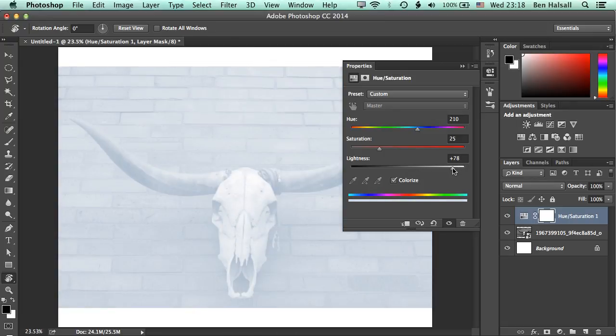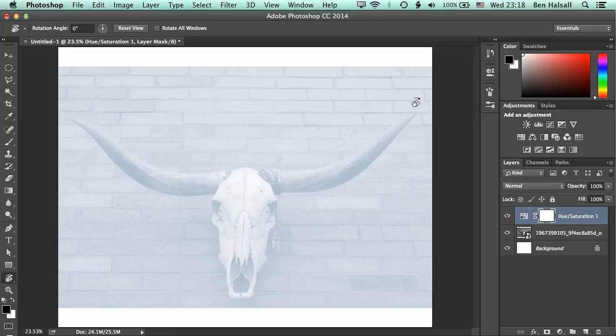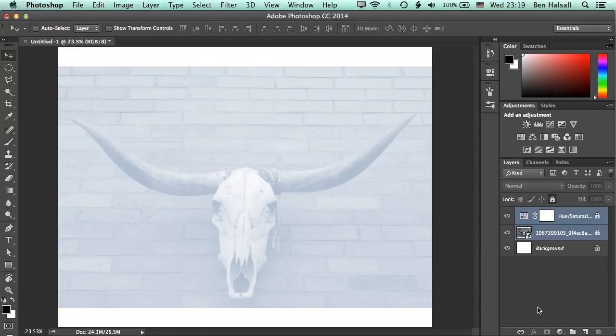So you can see here, we can still see the image, the detail, enough so that we can draw over it, but it's going to be light enough that we can really see the lines that we're working and creating as well. Once we've created these layers, we can now lock these layers off. So I'm going to hold down Shift and just lock those two layers. It means I can't accidentally paint them or something like that.